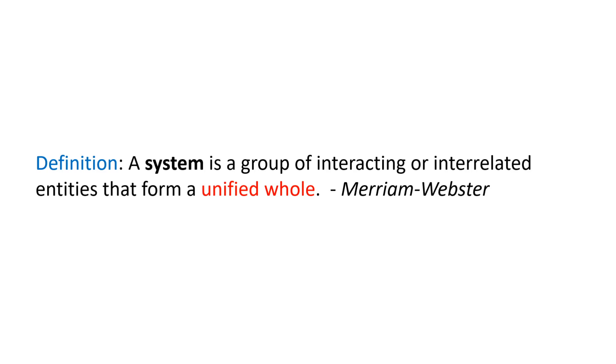Not just any group of entities will form a system, but those group of entities, when taken together, should form a unified whole. That means at least conceptually for us as human beings that when we think of this group of entities as a set together, that that set forms something new, something that we could maybe give a name to. And then it's also important, although not really emphasized in this definition, that these entities interact with one another. And that's going to become more important when we add a next layer to our definition.